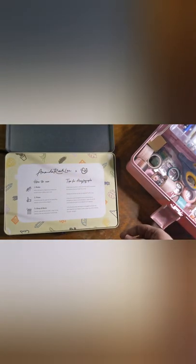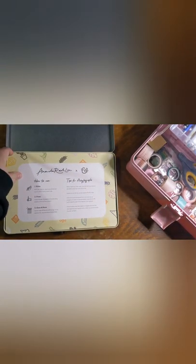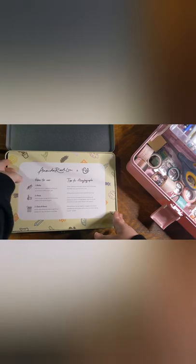First of all, it comes in this amazing, really cute tin. So now all of my acrylographs will be able to be stored in here, because right now they're just in a regular box. I'll show it to you. I've literally never opened this, so I'm very excited. Oh my god, it comes with a super cute thank you note. How cute. I love Amanda Rach Lee. Oh, this is awesome. I'm super glad it comes with this.